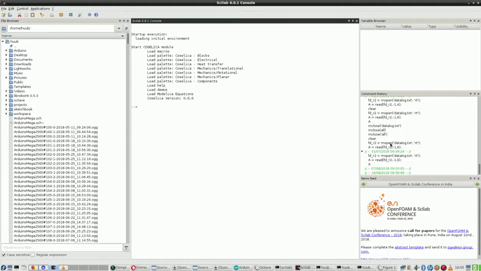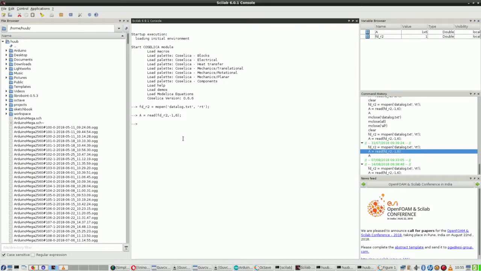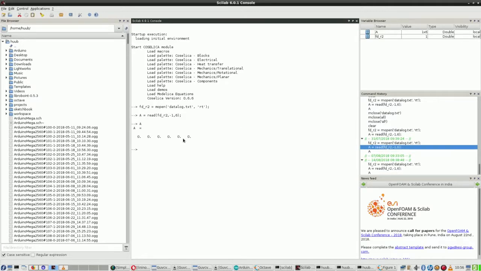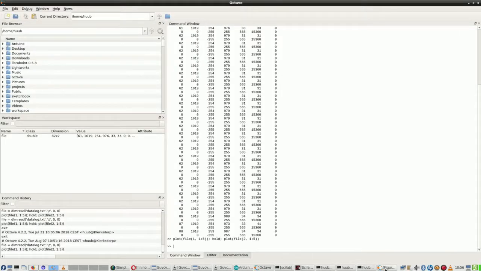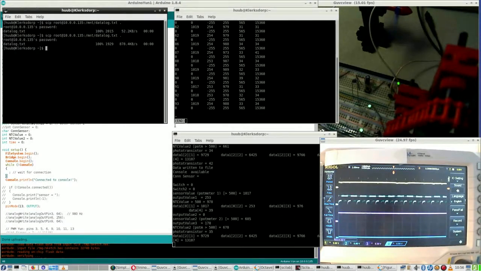So let's open it and read some data, and then say okay, what's in A? Still all zeros. Not understandable. Although here it already says one array of 1 by 6. So yeah. Anyway, worth a try.